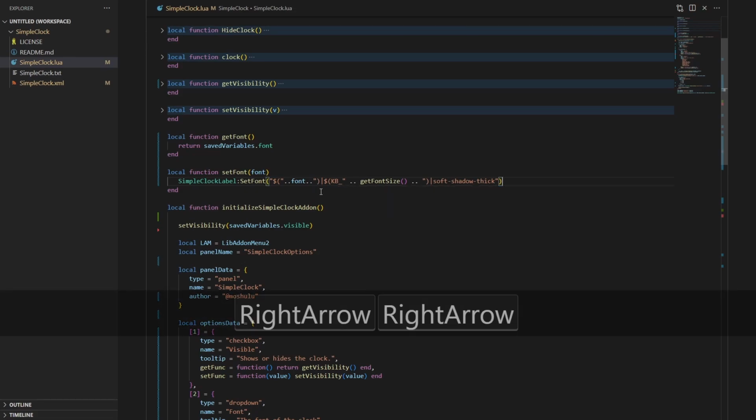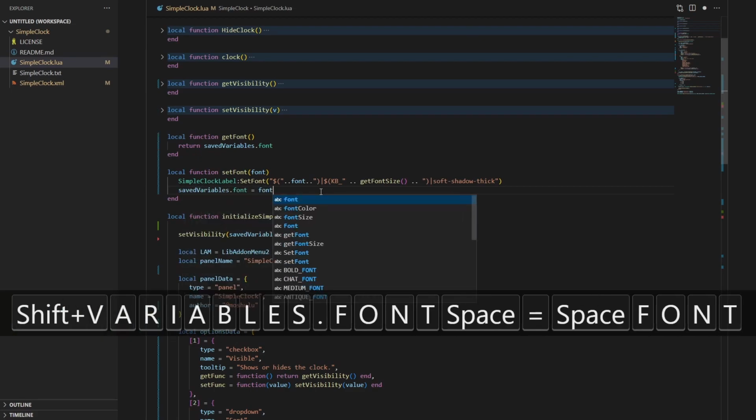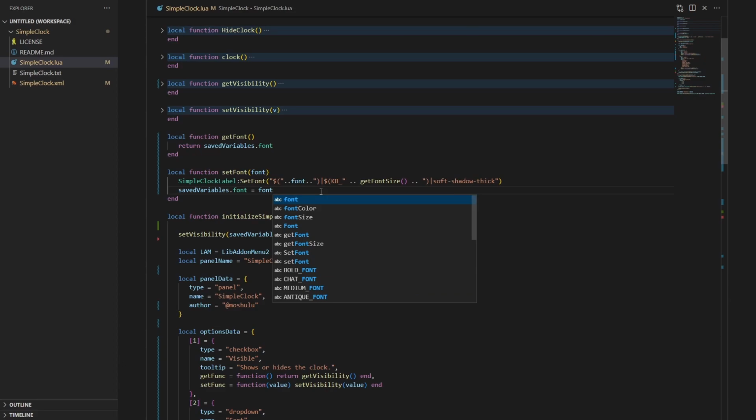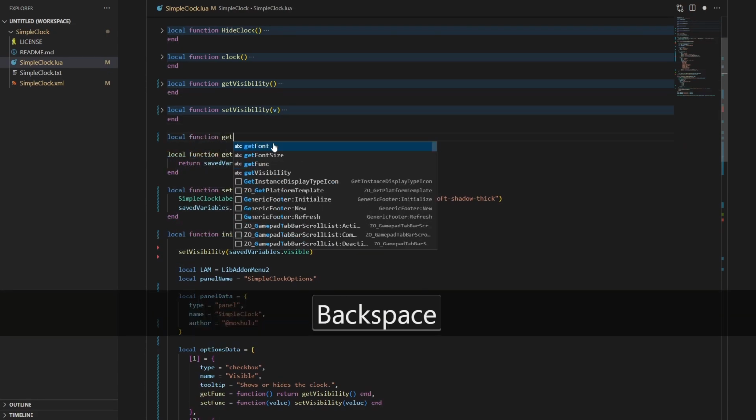A few things to note here. The dot dot operator is Lua's way of concatenating strings. We're dynamically setting the font variable using the $ sign notation in parentheses to get ZeniMax's font file. Finally, we don't have get font size. ZeniMax sets the font size and the font itself at the same time, so we must do it at the same time as well. Before we write the option for font size in our panel, let's write a temporary getFontSize function so that we can test our setFont functionality.